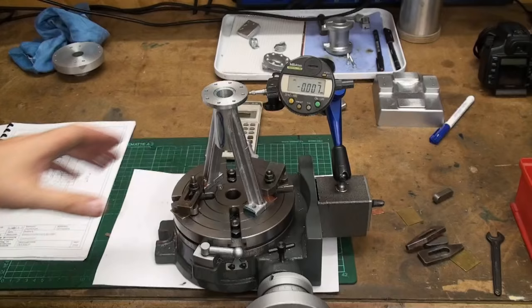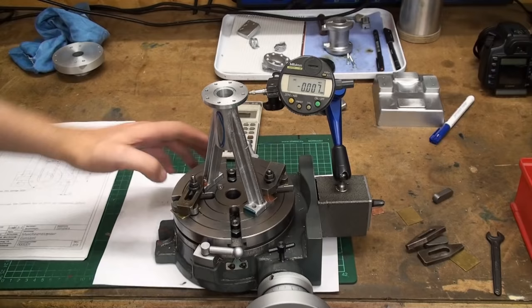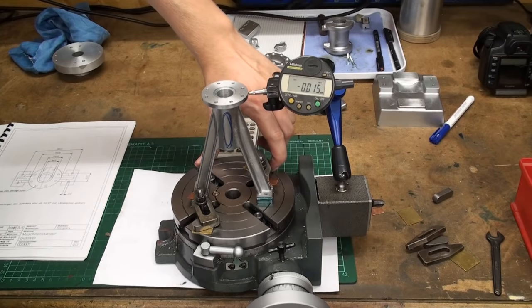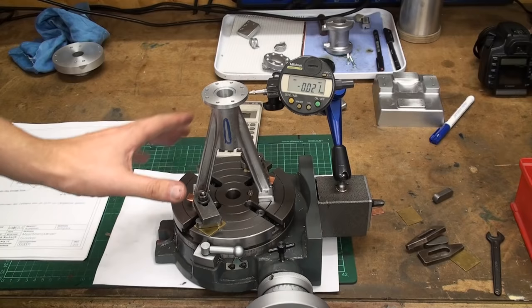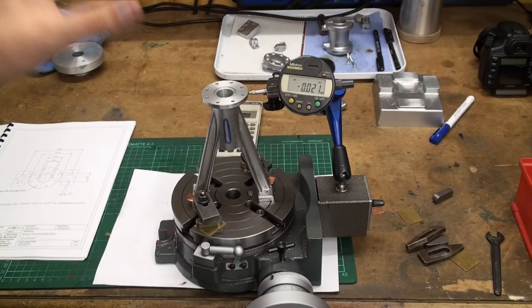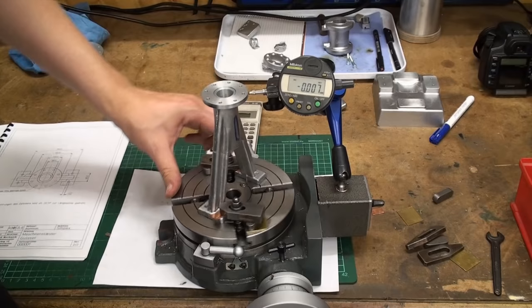Right now we're setting up the rotary table to mill out the two crosshead guide slots. There will be one on this side and one on this side. And I like to set up parts on the rotary table over at the bench, where I can lay it down, I can set up my dial indicator and do the work as good as I want it to be. And I will only have to set up two more clamps and we're good to go.